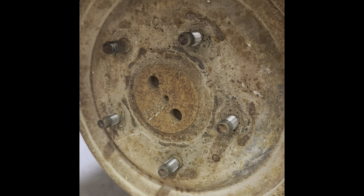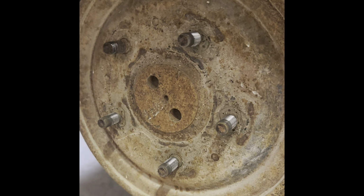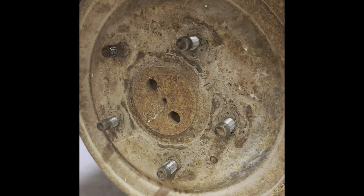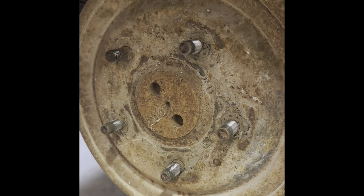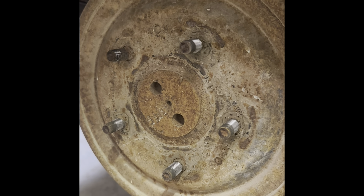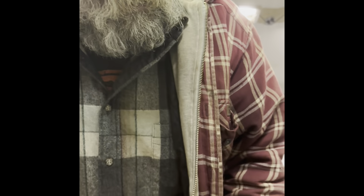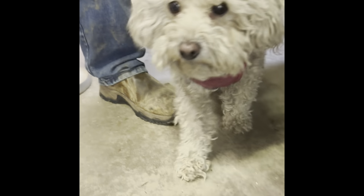So I didn't look at the mileage on this, but I am going to have to say if this has never had a brake job done on it, it is probably under 75,000 miles, probably close to 50, because it depends on use. But brakes, I don't know, 50,000 is pretty easy. I have a one-ton dually crew cab that I pull a 30-foot gooseneck trailer with. I'm usually hauling about 16,000 pounds on it, and I average about 100,000 miles out of a set of brakes. So let's look at the odometer and see what this thing says. Whatever it says, I'm inclined to believe is original miles.